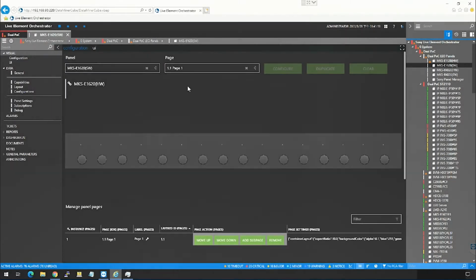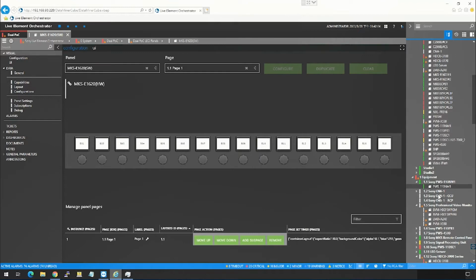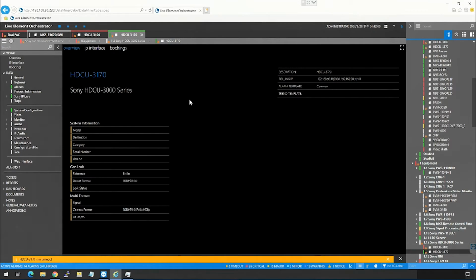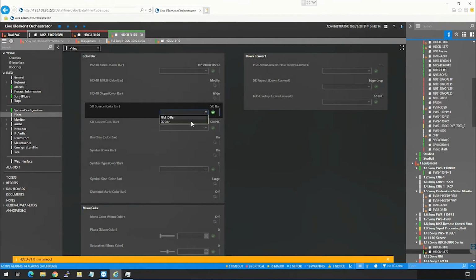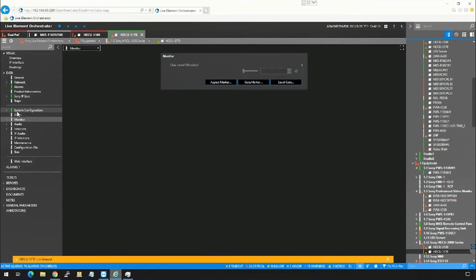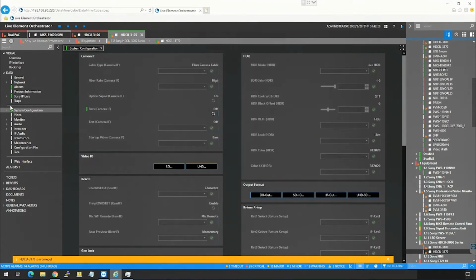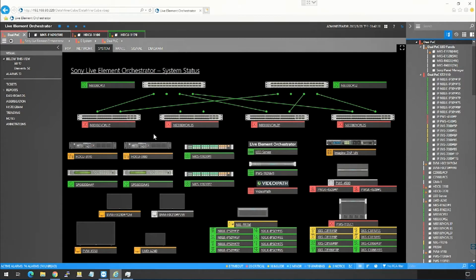Now I come into the panel to define the buttons, functions, and configuration. I can also go to the CCU directly from the Leo platform. On the Leo platform, you can see the CCU over here and also change the CCU's format from HD to 4K, or monitor status. System configuration for all the CCU parameters can be set up on the Leo platform, so you don't need to jump into the CCU web interface page. Leo has already incorporated the CCU's menu inside its platform.